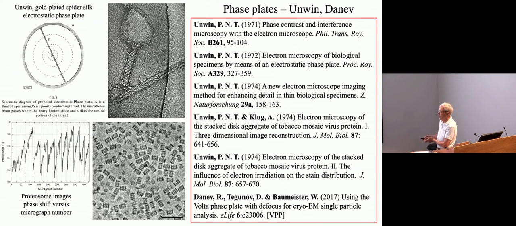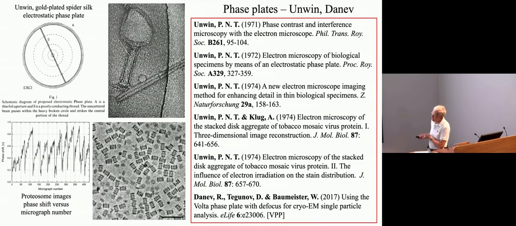And then more recently, Radostin Danev, who had worked in Japan for many years on other types of faceplates, which had a hole here and then a carbon film that caused the phase shift in the diffracted beams, found almost by chance really that if you just put the beam through a continuous carbon film, you don't bother with the wire or the empty space, where the beam was would get charged up and cause a phase shift as well. And this they called the Volta phase plate, and that's been introduced both by Thermo Fisher and by JEOL.